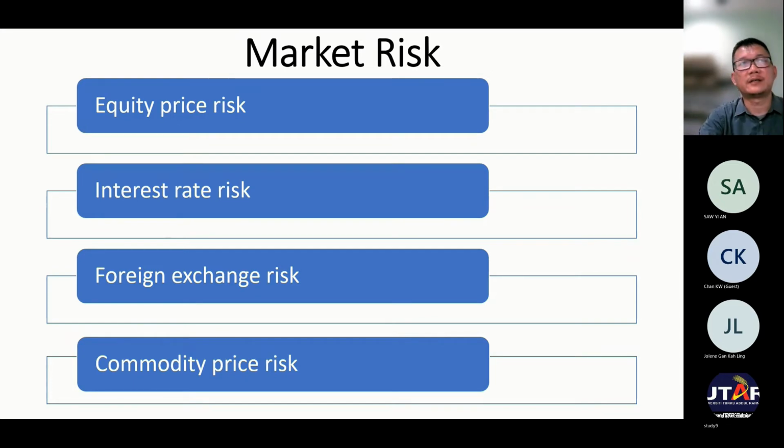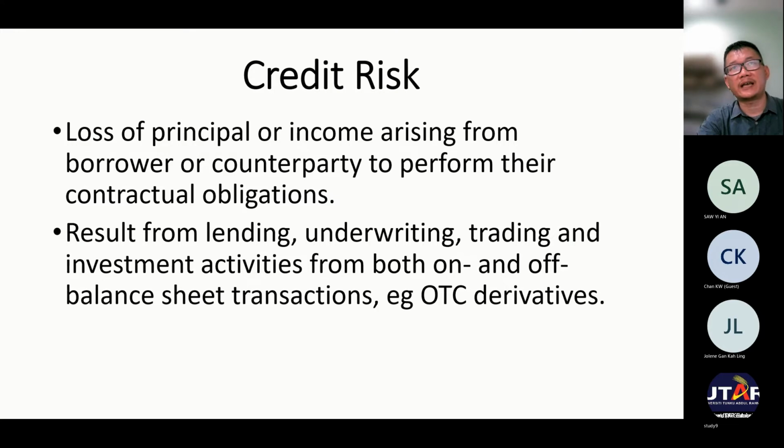So other than the market risk, the banks also face the second of the major risks, which is called credit risk. The credit risk is basically due to the loss of the principal or the income arising from the borrowers, or sometimes it's due to the counterparty being unable to perform the contractual obligations. And why can't the borrowers pay back? It depends on lots of issues, because the market scenario or economy is not good, then the borrowers are unable to pay back the installments, let's say for a housing loan.